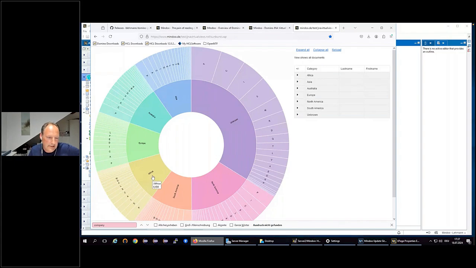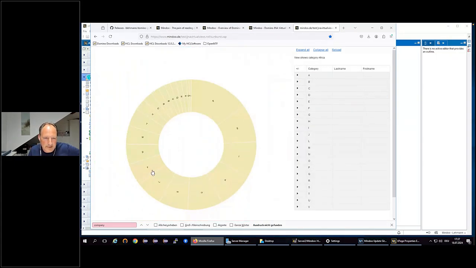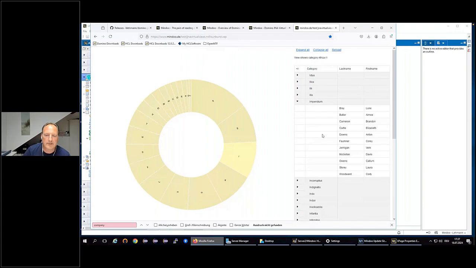So I can click Africa. I see the next options. To the right, you see that the view reacts to the change. So I can pick I, and you see everything with I. I can expand them. And everything you see has a response time of 50 milliseconds for each request, and everything is coming from the Java memory. So no view is involved here.